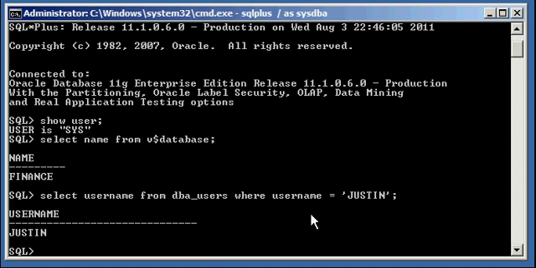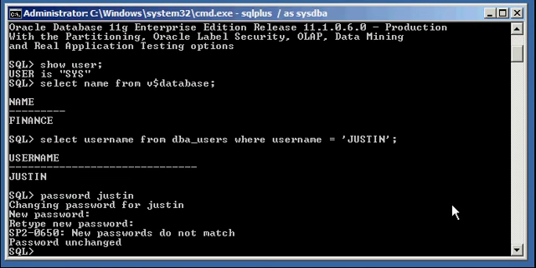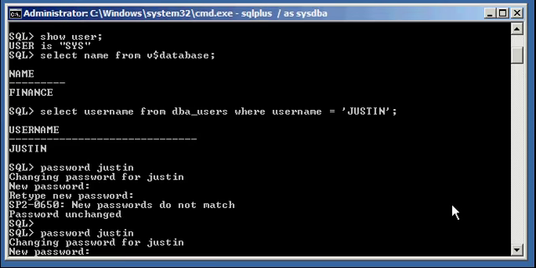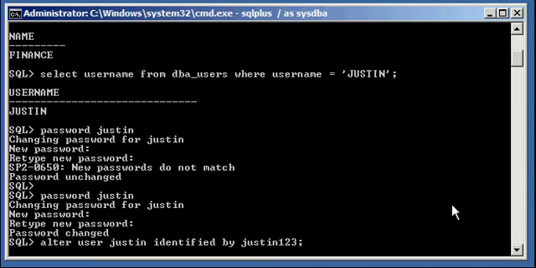Now, to change Justin's password, no problem usually, right? Type in password Justin, Justin123, Justin123. Oops, sorry, they don't match. Justin123, Justin123. Password changed. Or I can do alter user Justin identified by Justin123.